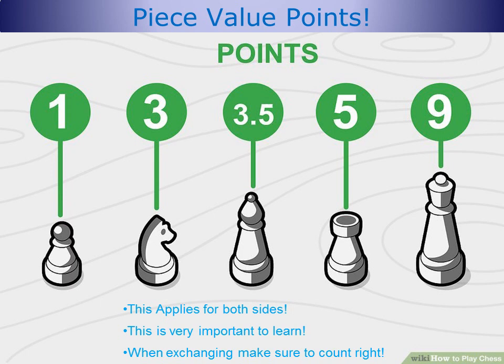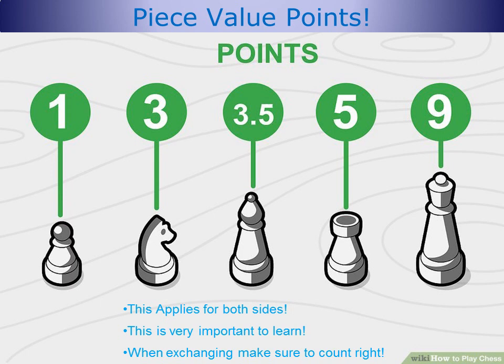Now the pawns are worth 1. You could say $1, if that makes it easier for you. If you capture a pawn worth $1 and they recapture, you've just swapped dollars, so there's no loss of material. Do you see how the points help you with exchanges and to work out whether you should exchange? Because there's a material count or a piece count that will help you know.